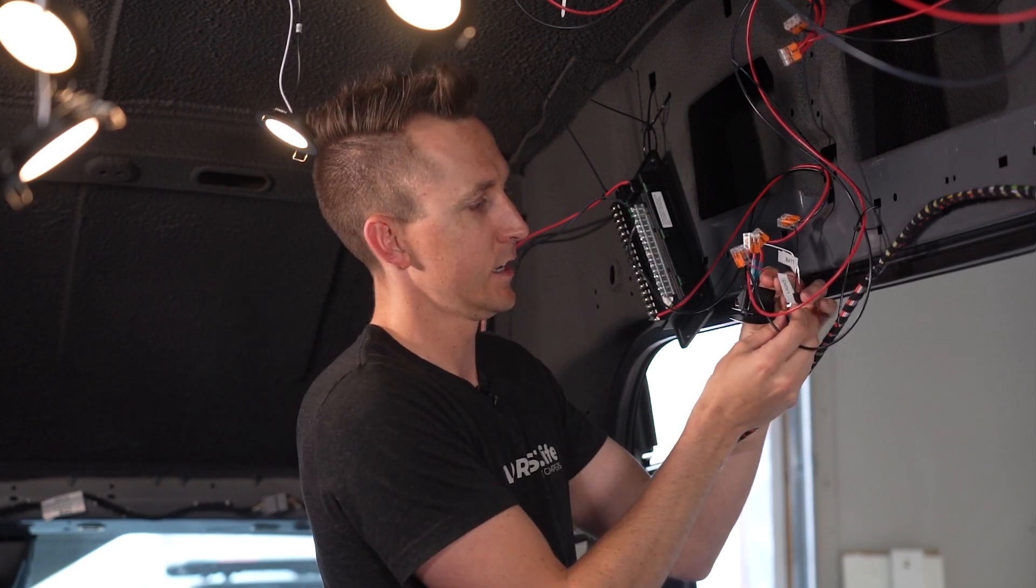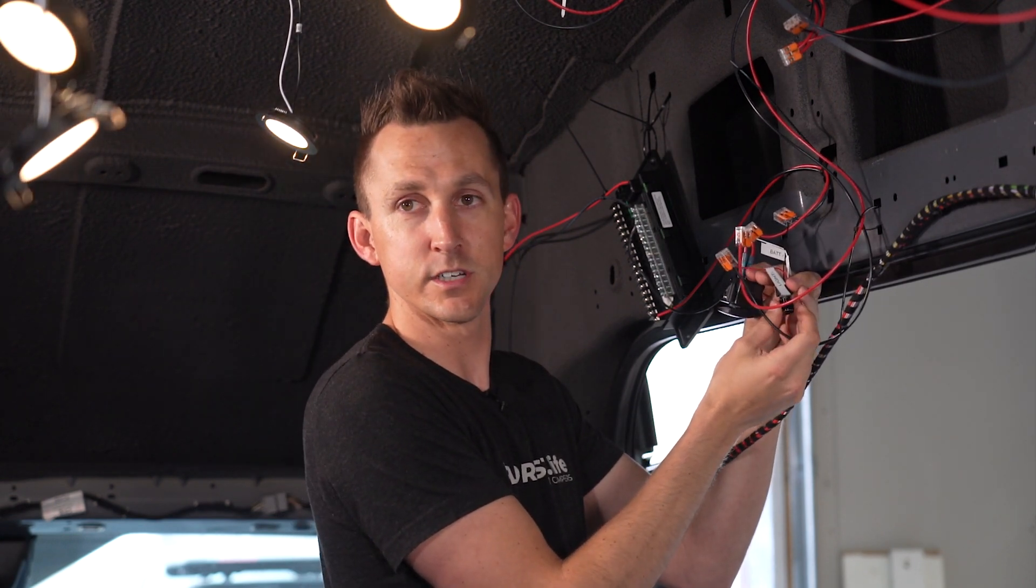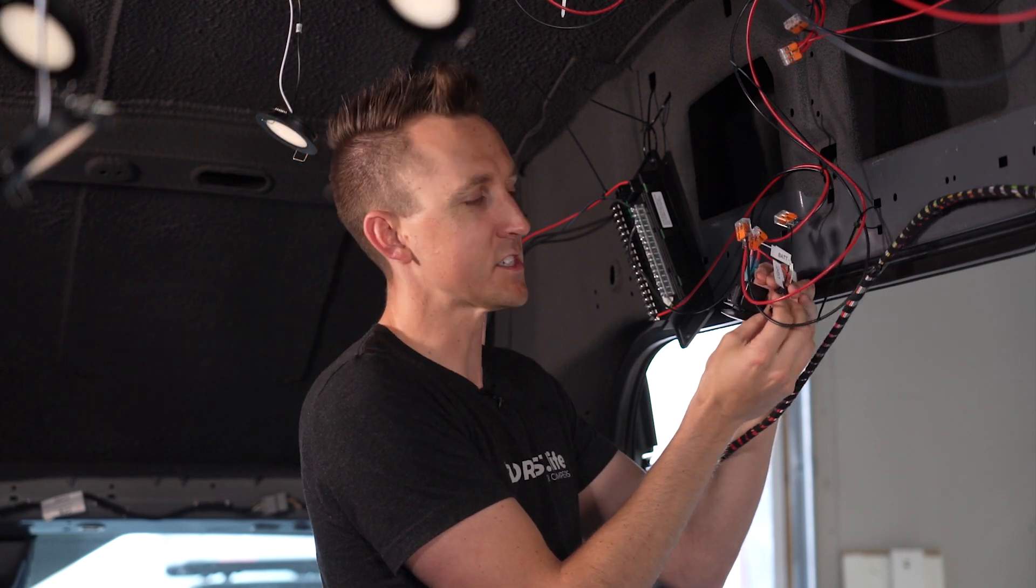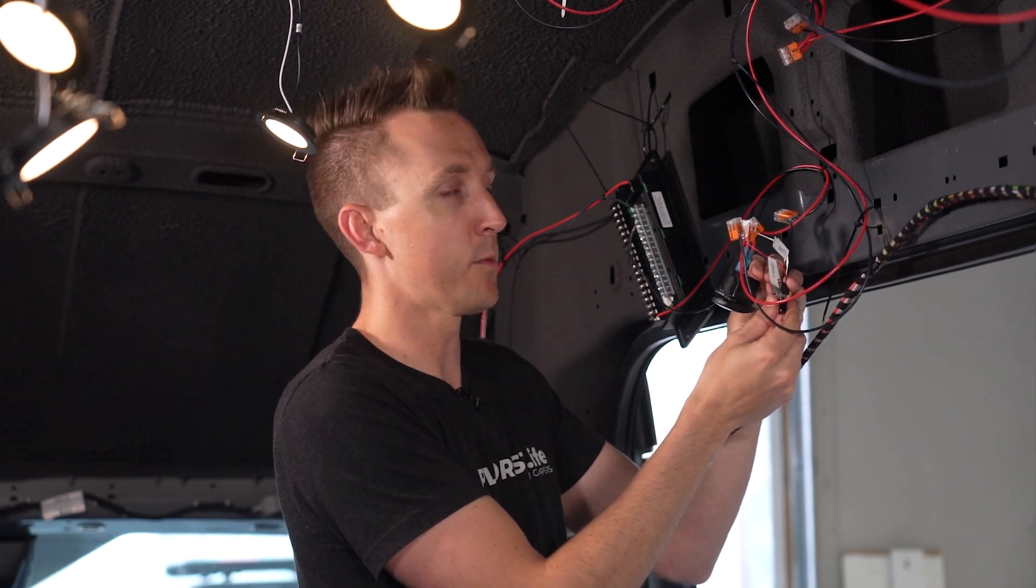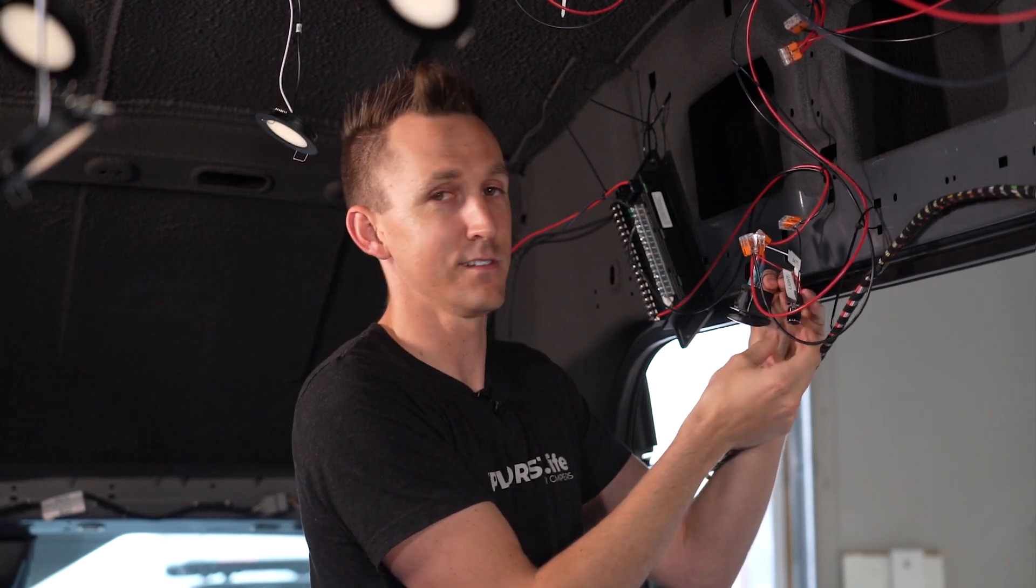But as far as testing it, the switch, turn the switch on, lights come on and then the dimmer switch functions pretty well. So I think let's kill the lights and actually see how dim this actually gets because we have 10 lights in here so it should be pretty bright and then pretty dim.